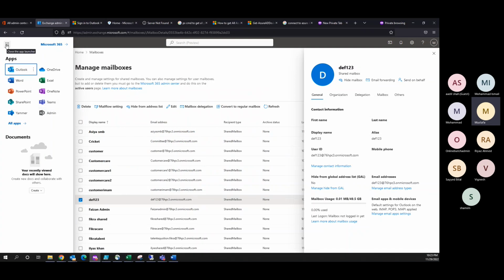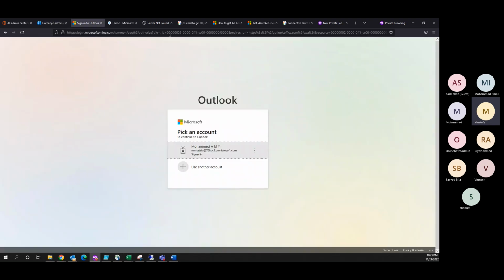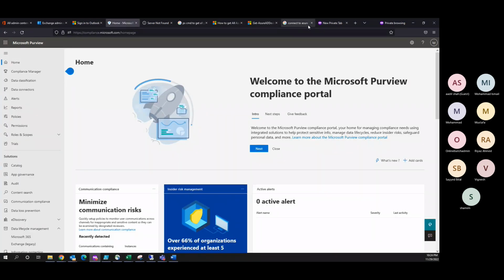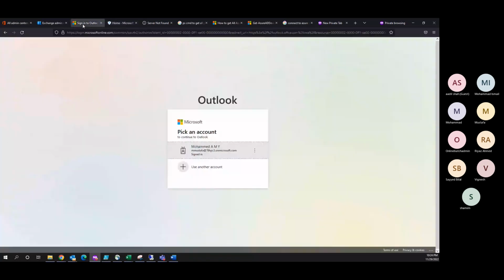You can click on these nine dots and see the various applications listed here, or you can simply go to outlook.office.com, and it will send you to a regular login page.